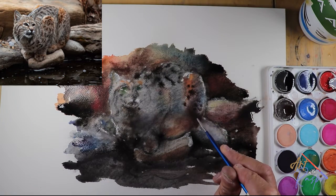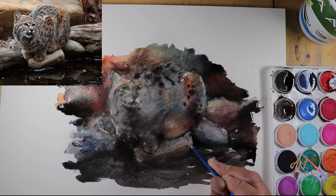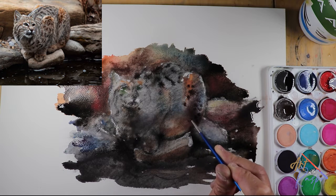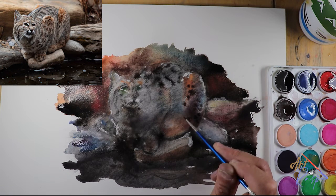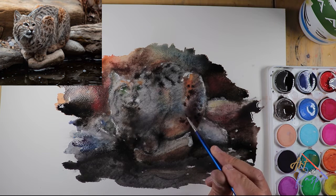I'm just putting some spots on here. It's already wet, the paper is. And I'm just going along everywhere where I see kind of a spot. I'm just going to let it bleed like that.